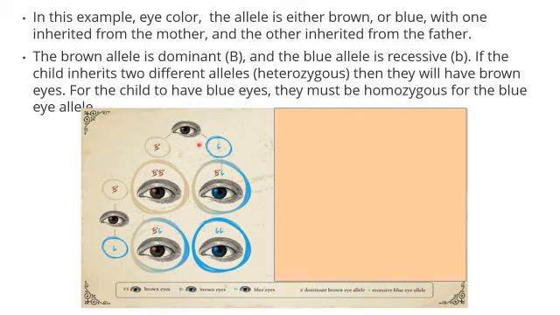For example, this one, another example, but still in the trait of the father and the mother in terms of the eye color. If both mother and father have this kind of genotype, which is heterozygous, this is the trait or the genotype of the father. This is the genotype of the mother. So what we're going to do is to get the genotype of their offspring. Okay, so it still looks like a Punnett square.